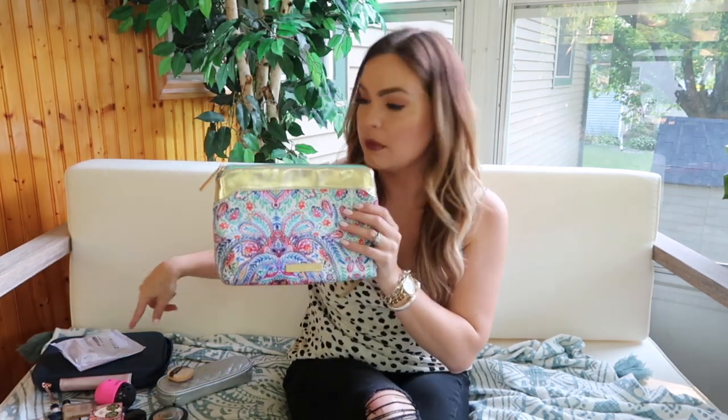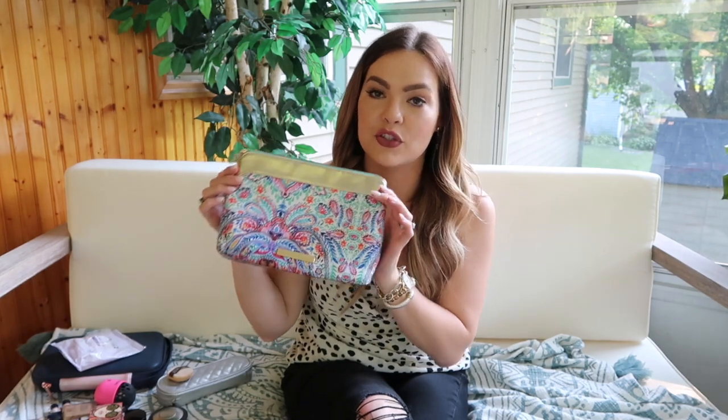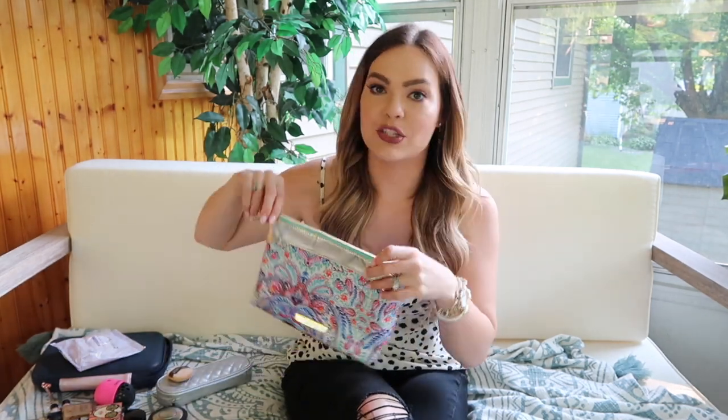As I said before, I use this bag from Ulta — it is $20, super affordable. They have a whole line of the same print too. I just thought it was really pretty with the gold and the paisley colorful pattern. They do have one that's similar to the other one I'm going to show you, and they have a ton of different ones, all super affordable. I start with this bag and then I start putting in my products based on how I put them on my face.